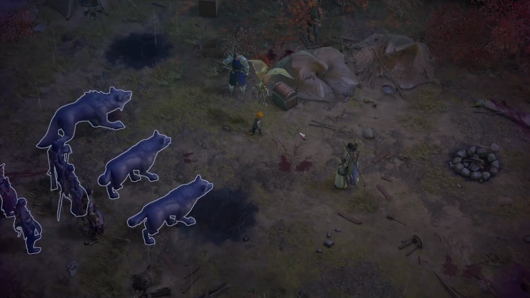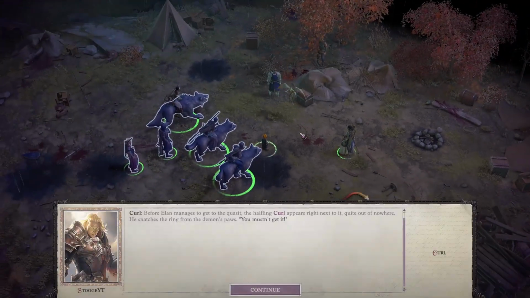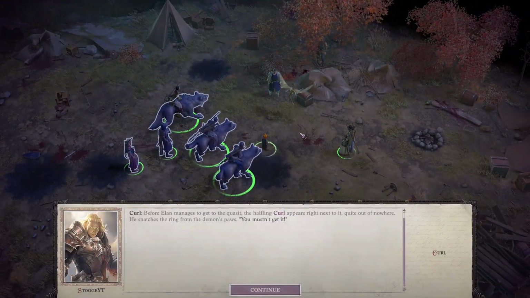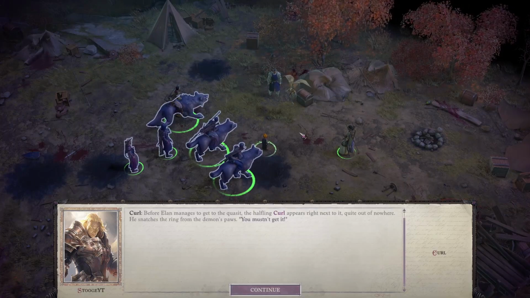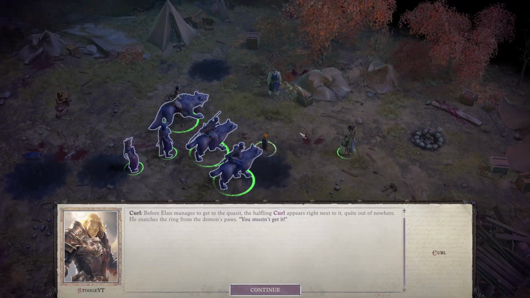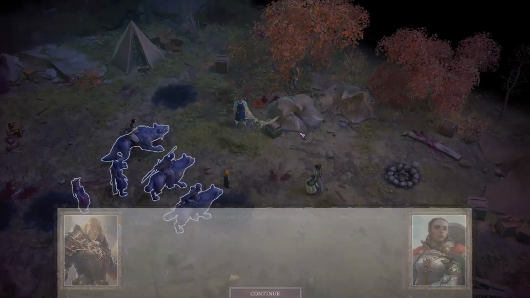Give me the ring, you scoundrel. Before Elan manages to get to the closet, the halfling Curl appears right next to it, quite out of nowhere. He snatches the ring from the demon's paws. You mustn't get it. Curl, what are you?